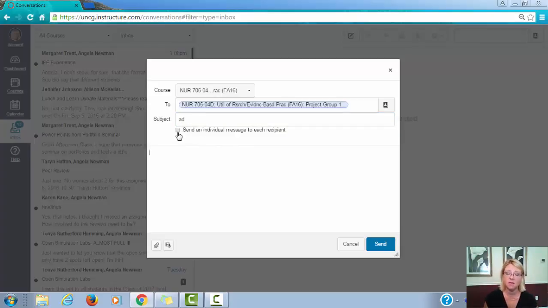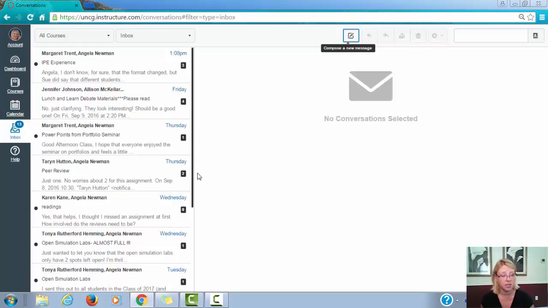If you want it to go to individual people, then you can choose this box. If you do not, then you leave the box unchecked. When you're ready to send your message, click Send. I'm going to cancel because I don't actually want to send a message. When you send these messages, they go to this inbox, but they also go to the instructor, they also go to the person's UNCG email inbox as well.